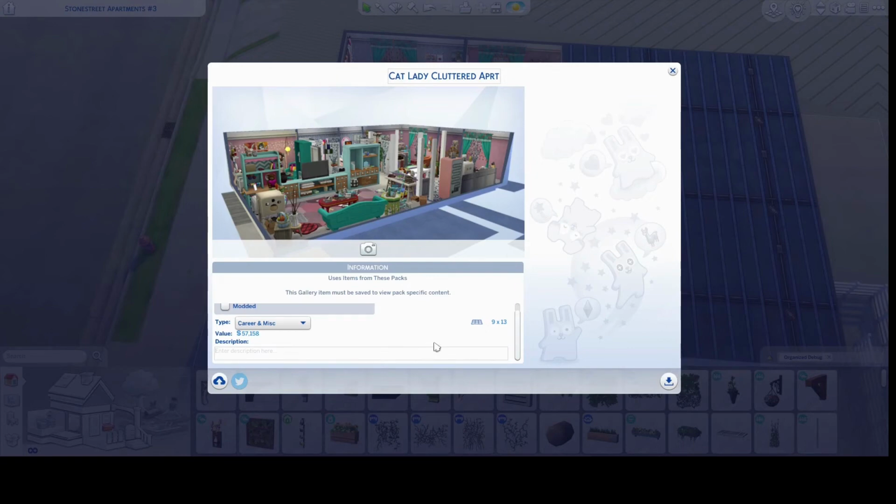And then of course you've got your 2 options. You can either save it to your own library, that means it doesn't go to the gallery, or you can share it straight to the gallery. And it is that simple. I know, right? Mind blown. Who would have thought that just deleting a couple of walls was the answer to uploading apartments to the gallery? Sheesh!